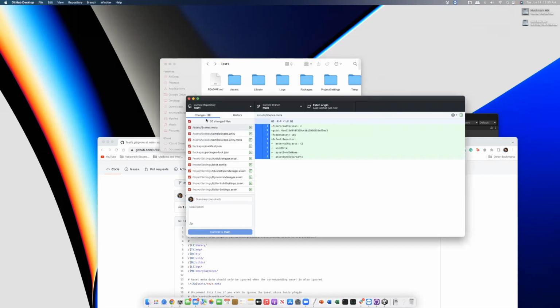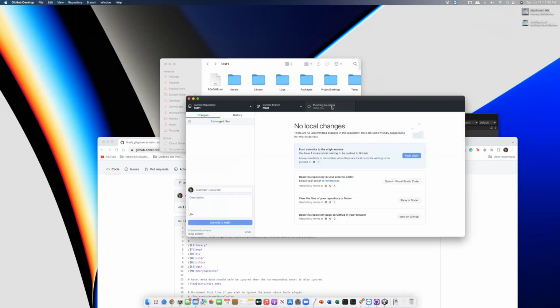I click the change, and see, from 300 plus changes it just went to 30 changes. Here you can see only the required files are getting selected. So your git ignore is really set up properly right now. So what we will do is give a message, initial commit or something like that, commit to main, push to origin. That's it.